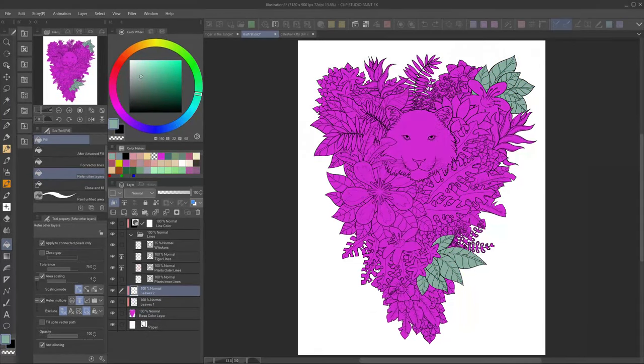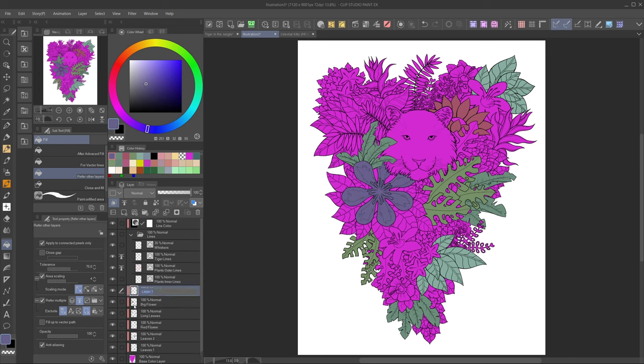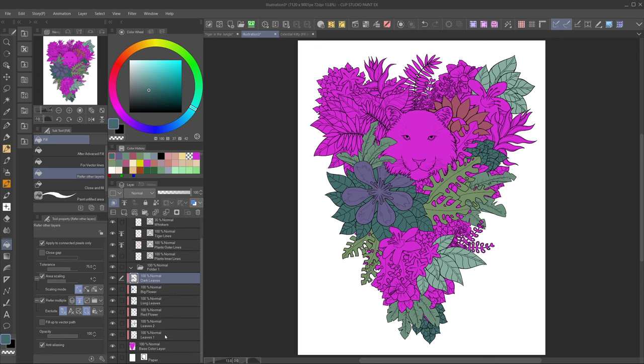Or you have all the colors on separate layers, which is convenient if you need to adjust them later or want to clip some other things on top of those. I advise you to work with folders in that case. Folders can be used to get more instances of clipping. Now, what do I mean by that?